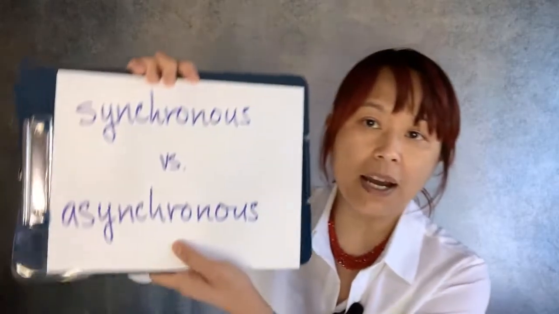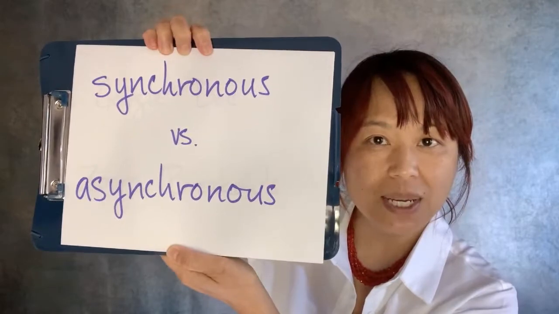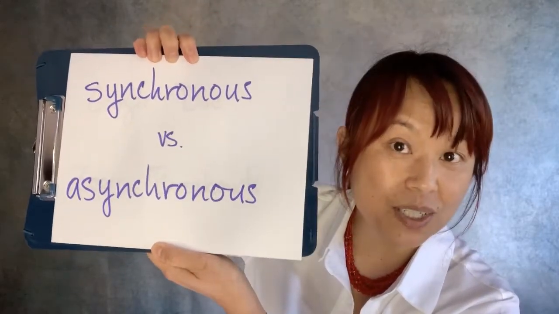So I'm going to talk about some examples of synchronous ways and asynchronous ways that you can do this. Now this applies to kids in preschool all the way up to grad school, right? We can do these things, and it really depends on your class. It depends on the age of your students, the maturity of your students, and also what kinds of tools you have available to you at the time.